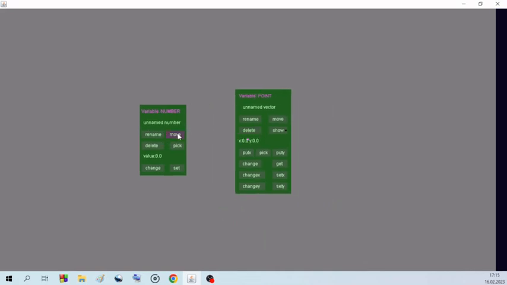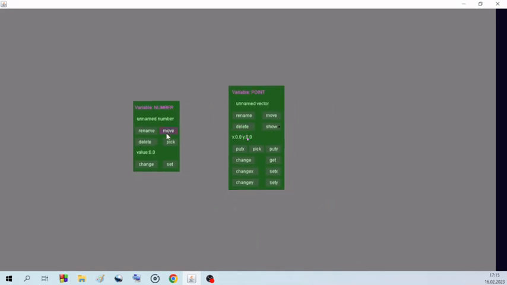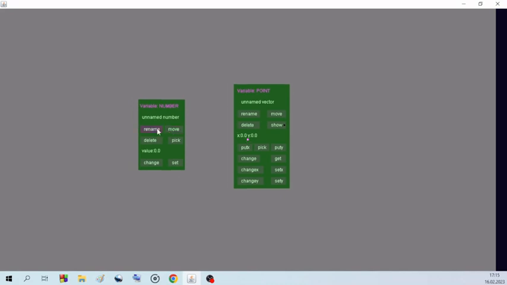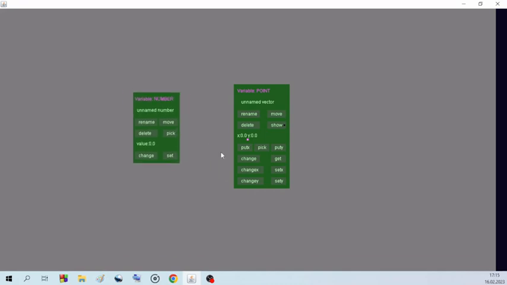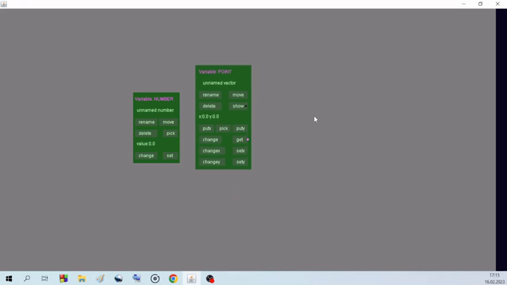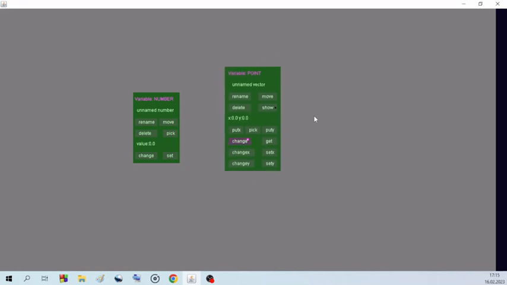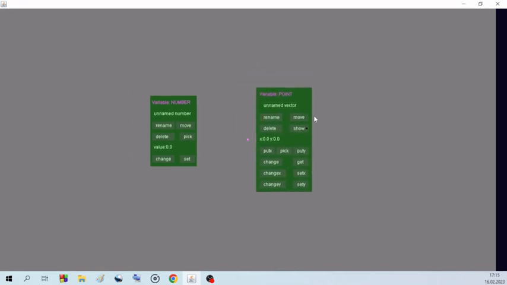Now, as you can see, we pressed the move button. From now, we cannot press any other button anywhere. For example, let's press rename. We are still moving this object and we are not renaming anything. Or let's press the move of this GUI element. Now we started to move this GUI element.